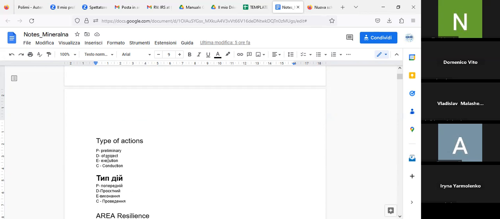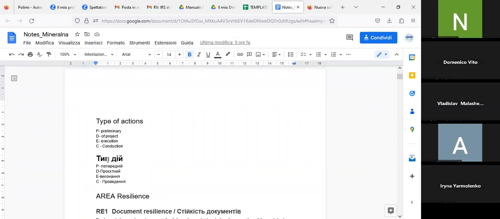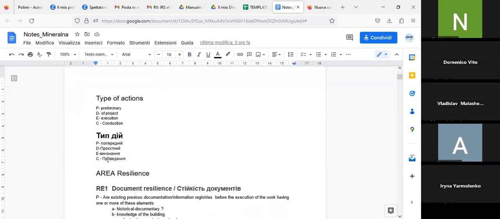So just to recap, the LEED protocol gives a final score to the building. The score takes into consideration the full process of building. The score is given on the basis of credits that are organized in areas of sustainability, like resilience, sustainable construction site, water management, energy management.